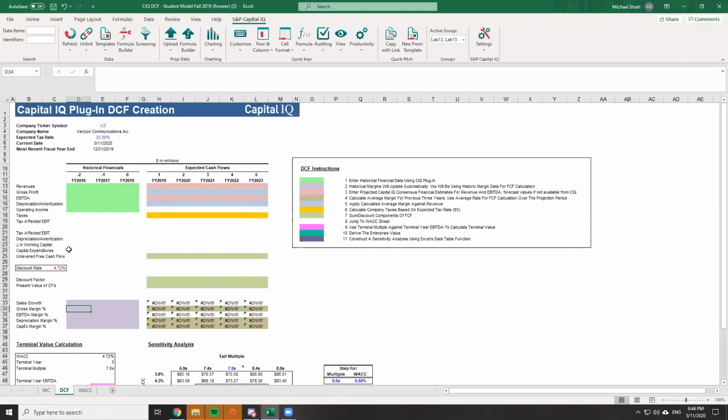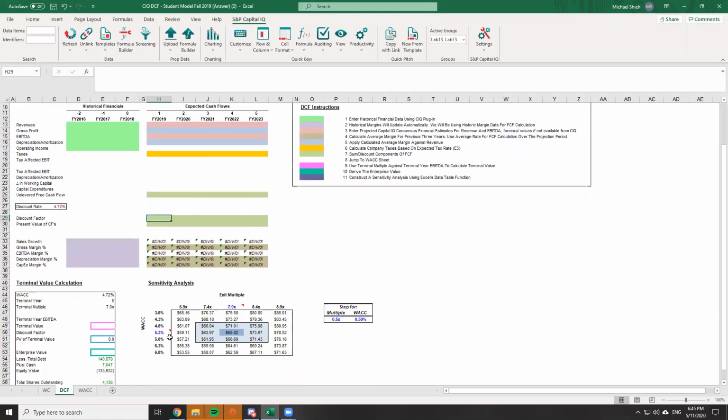So over here, based off these numbers up here, we're going to calculate these metrics down here. We're going to use an average of these metrics to calculate these. And with these numbers, we're now going to calculate up here, which is going to give us the cash flows of the company year over year. And if we know how much cash flows the company will generate every year, you can kind of guess how much the company is worth.